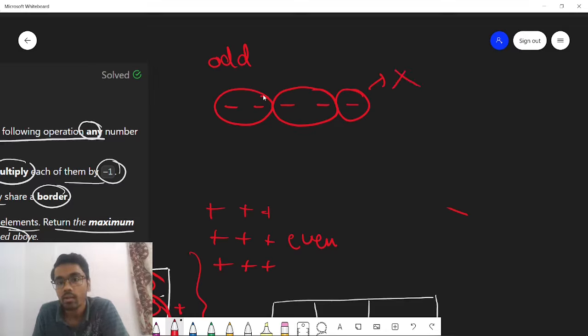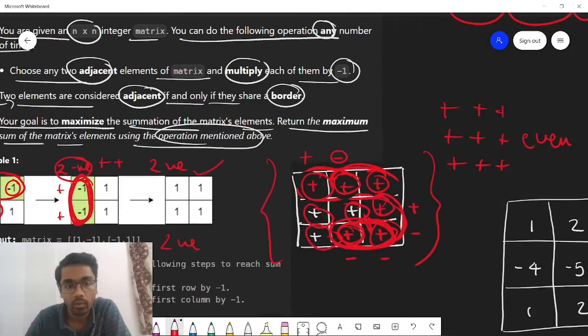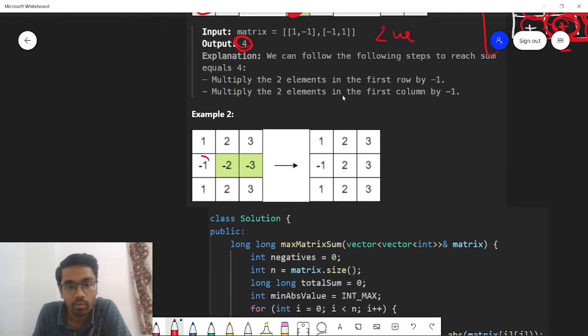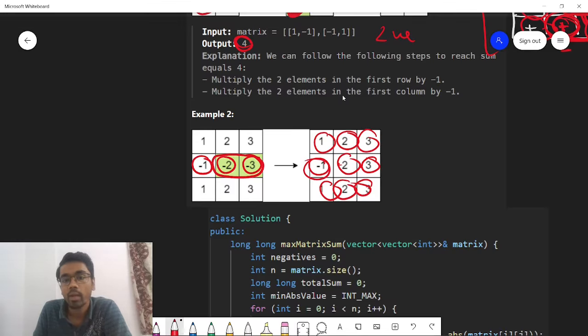So in that odd case, we will be just having one negative number, otherwise our total sum would be same as what we were doing in the even case, just we will have one negative number that we need to subtract from our total sum. So let us see one example to understand in a better way. This is the second example in which we have three negative numbers, 1, 2 and 3. So we clubbed -2 and -3 together, so we made them positive, and the only negative remaining number is -1. So you take the sum of all these elements and subtract -1 from it.